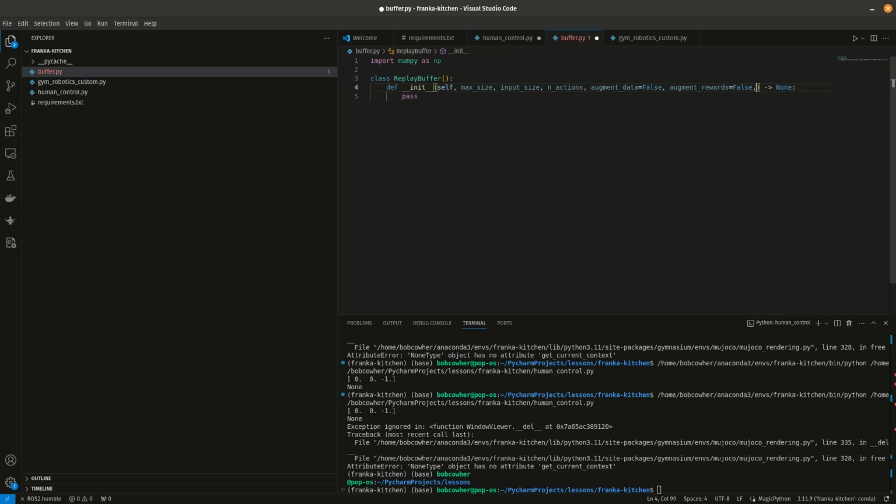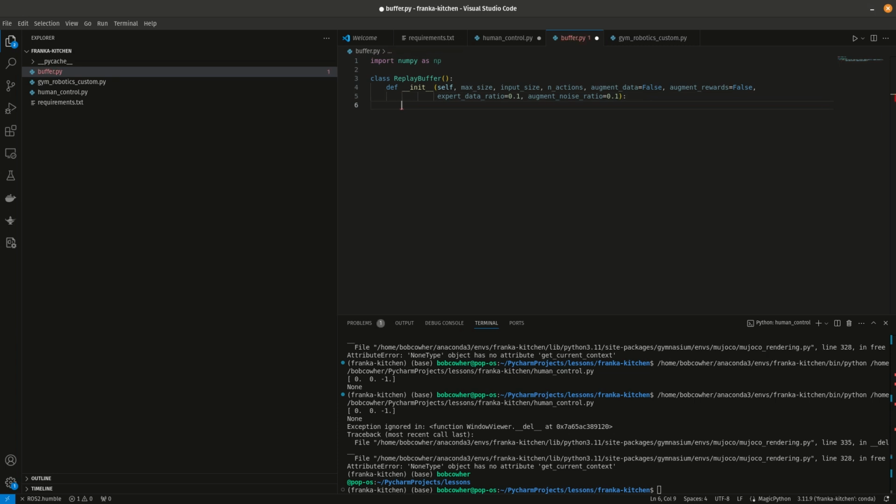Here, let's go down to the next line. Expert data ratio, we're going to default to 0.1. And augment noise ratio is going to default to 0.1. And then we don't need that none.